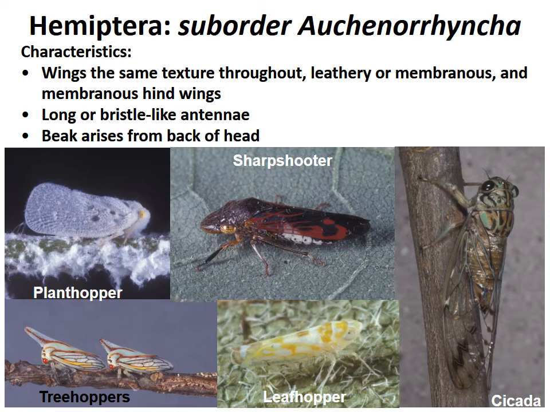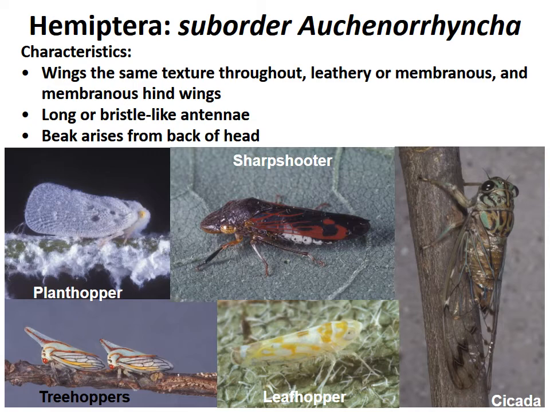In the center here, we have sharpshooters. Below that, a leaf hopper, tree hoppers, plant hoppers. Many of these insects are triangular shaped. You notice from the plant hopper and tree hopper, they all have piercing, sucking mouth parts. They all feed on plants in one way or another. Some of them feed on leaves, other ones prefer to feed on stems.